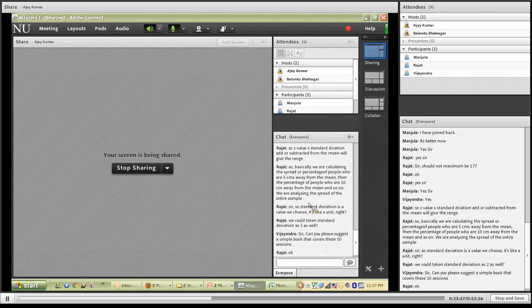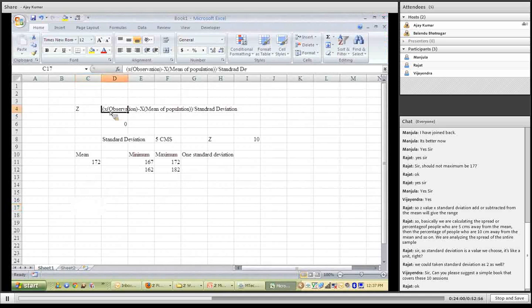All right, so can I call this difference the representative of x observation minus x, the mean of population? Can I represent this by D, which you can take as the error or difference allowed between the real mean and the mean that you are going to get out of your sample? Then let us divide it by SD, which I have represented as standard deviation, and that is your Z. So now we are sitting at this formula, that yellow one: Z is equal to D divided by standard deviation.